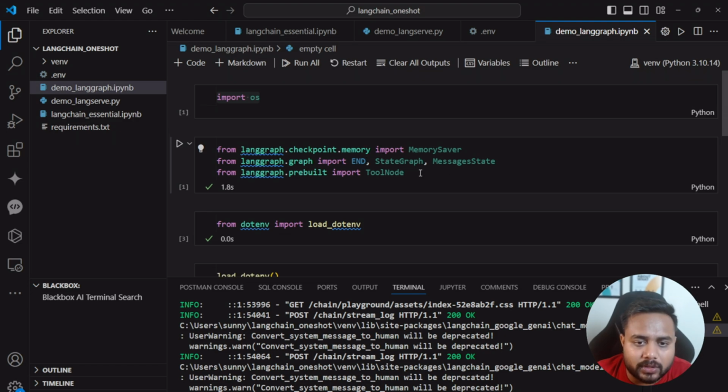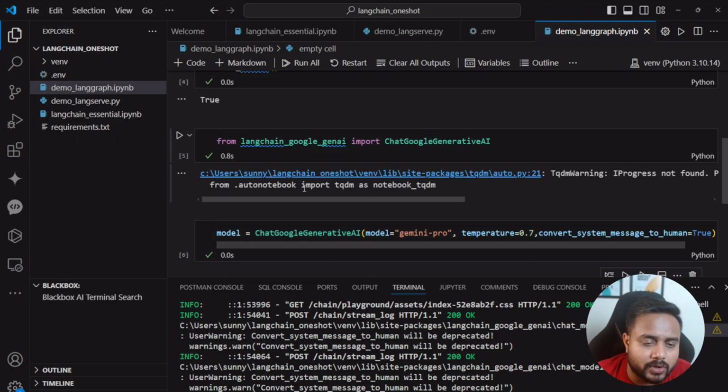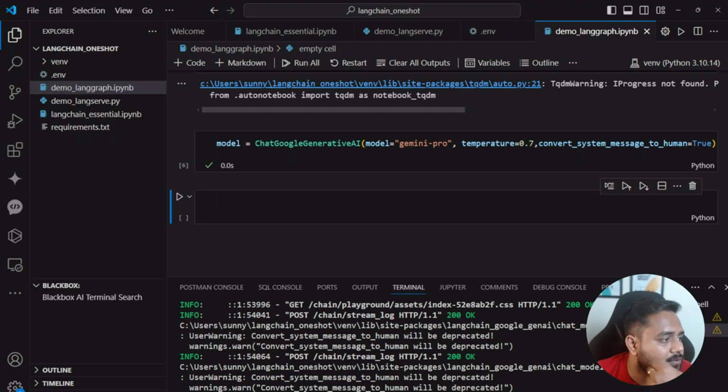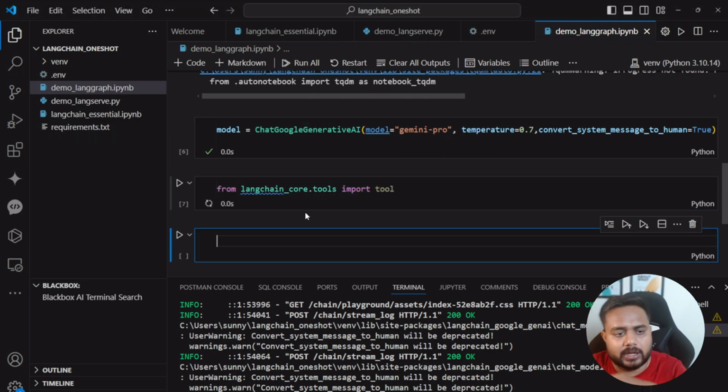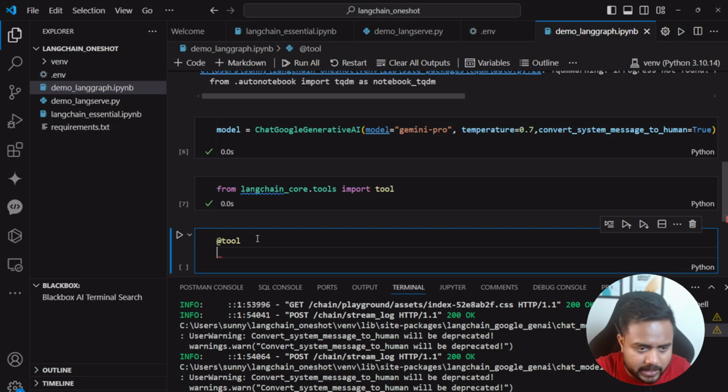So already I have what is there? Where is it? For the tool. Okay, great. So what I have to do, guys, is import the tool. Let me import the tool, guys. So this is my tool. Just a second. Let me put it over here. Now I have to create my own tool. So I can use this tool as a decorator. This particular class, it's a method actually. Now here I can create my own tool.